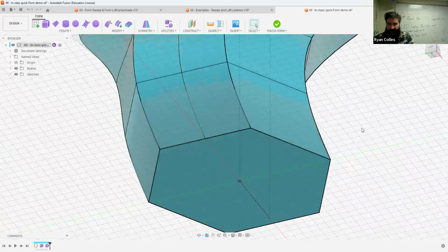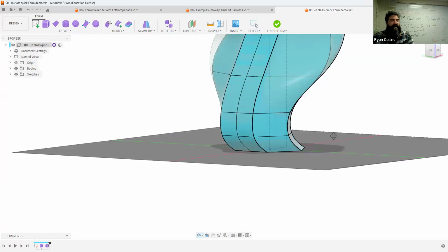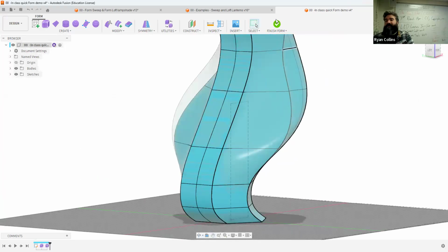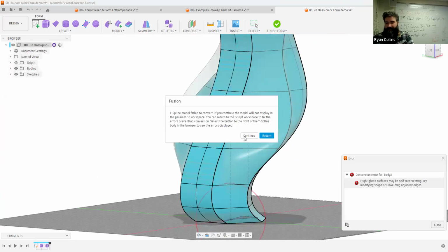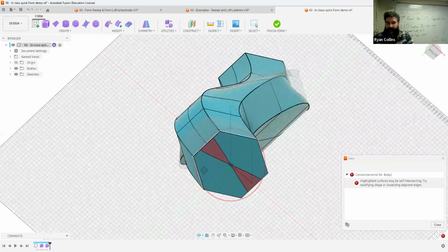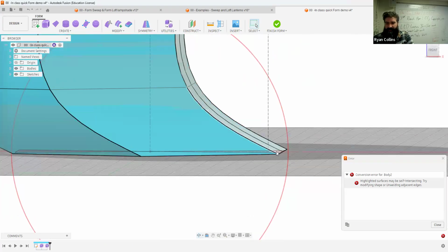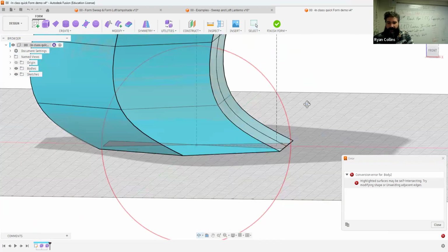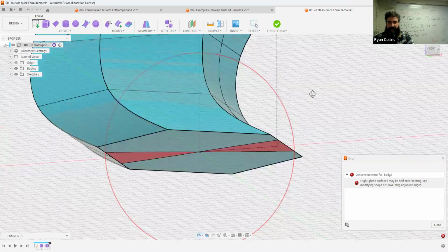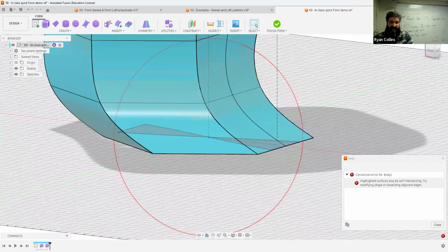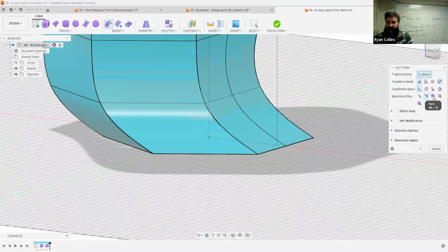Oh, good Lord. That green line is my axis. It's not actually an error of the symmetry. It happens, okay? Let's try it again. Yep, fine. Returnify. So I don't know what is actually intersecting, other than it's probably just too sharp of a point here. So I can try to undo this, or since I'm playing in the form workspace, let's go to faces. I have to fix this a little bit because I took off symmetry.